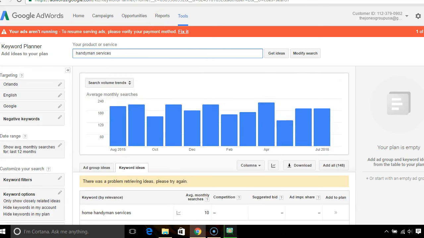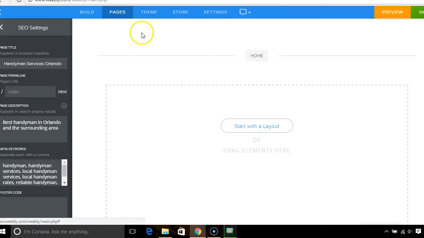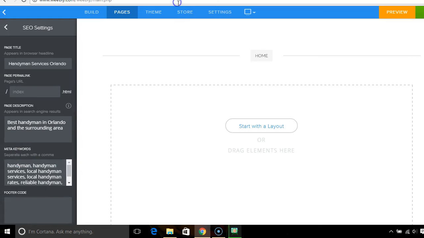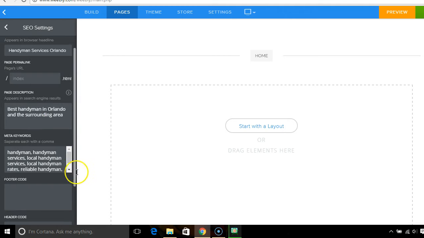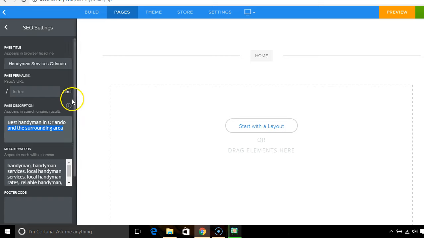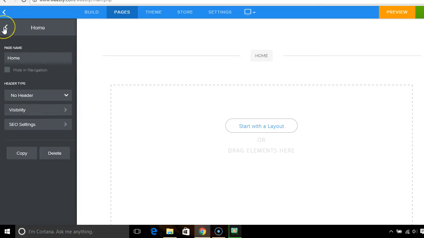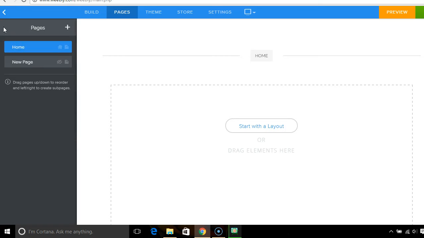So if I come back over, going back to getting the website together, you put in those keywords here where it says meta keywords right there. It's meta keywords, and I'll put a description, best handyman in Orlando. I always want to have keywords and everything that I put in there. And the footer code and other things, we'll go over that a little bit later, but that's just putting in the SEO settings, and SEO is what allows you to get to the top of Google. But there's a lot more to it than that, but right now this is just to start building these pages out. So after that, we got the home page settled.